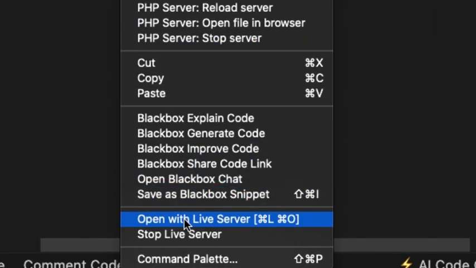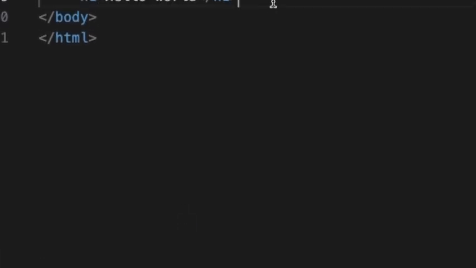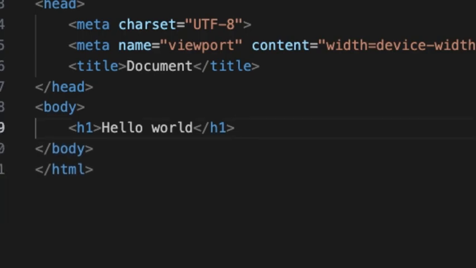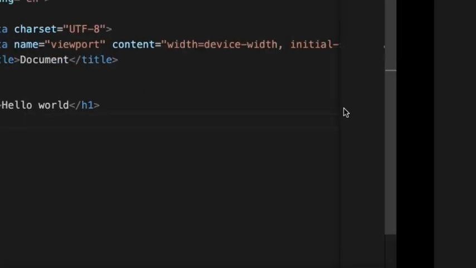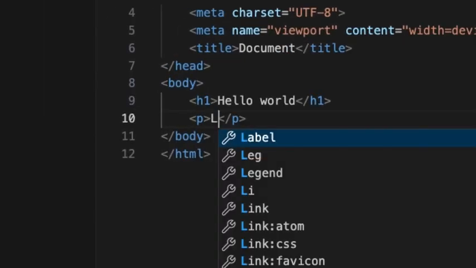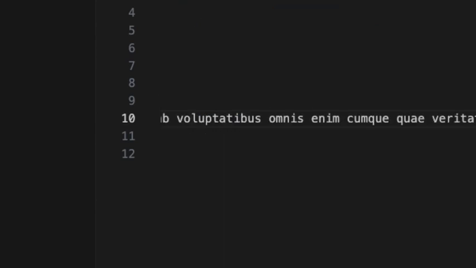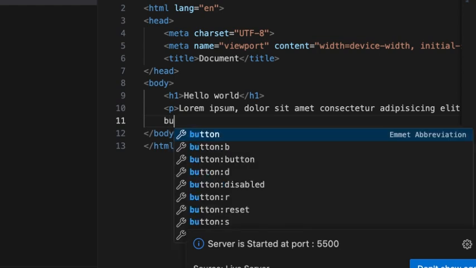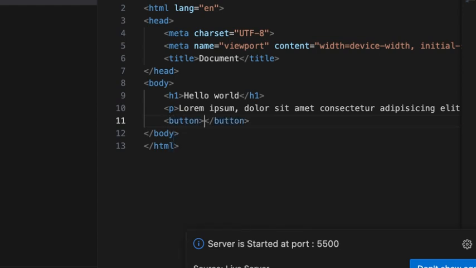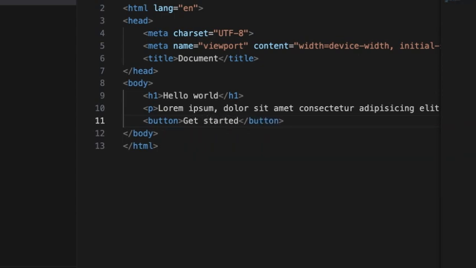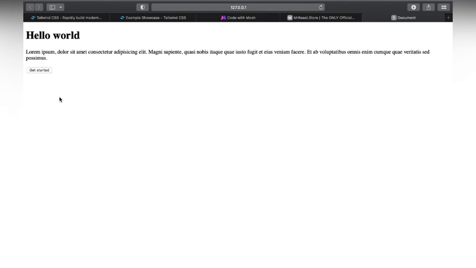Okay, we open with Live Server, and here let's add a new paragraph, a new paragraph with some lorem text, and now we add a new button. I name it Get Started. Now here is the preview of our code.